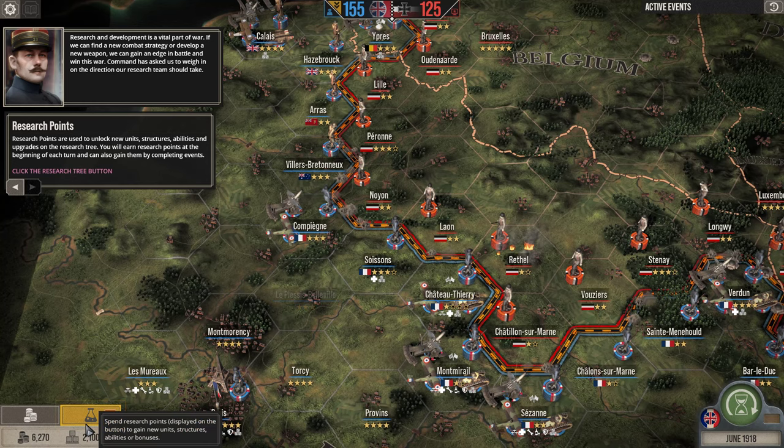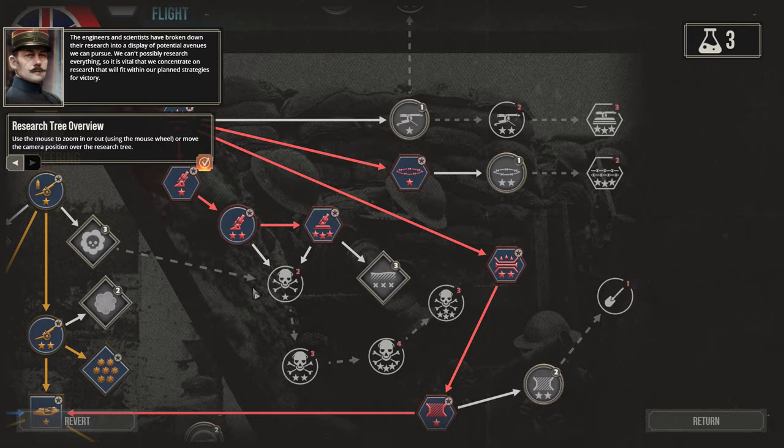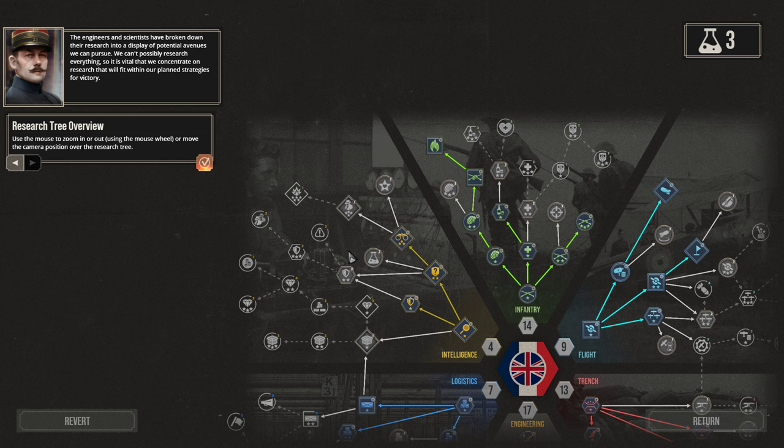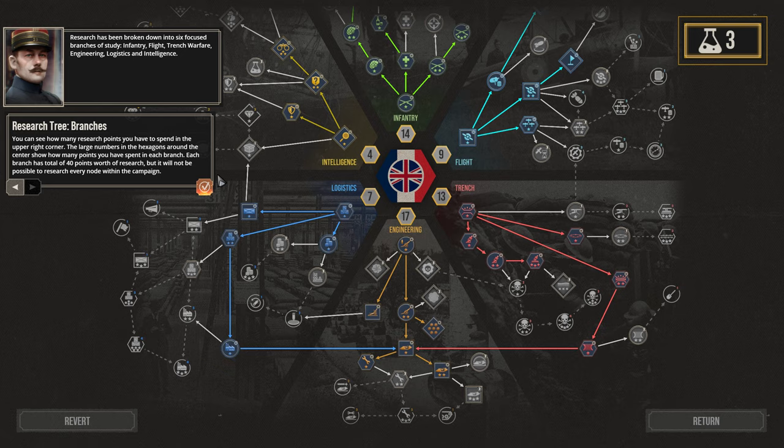Alright, so research. Welcome to the research tree. So, this is how you get tank warfare, huh? You need to get trench reinforcement. Alright, quite a bit has been spent over here by the stage in the war into six focus branches of study: infantry, flight, trench warfare, engineering, logistics, and intelligence.